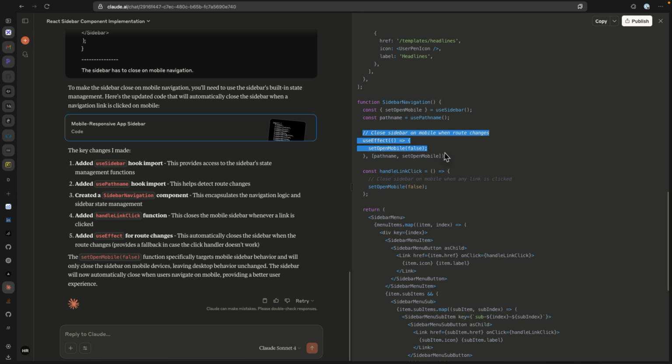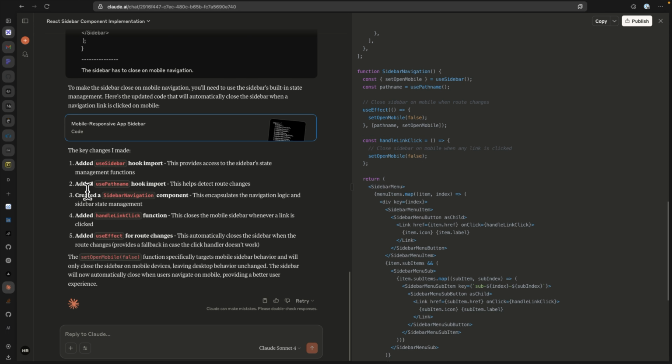It was giving me the useEffect solution as well as the handle link click solution. Added useEffect for route changes. This automatically closes the sidebar when the route changes. Provides a fallback in case the click handler doesn't work. Interesting, but I think, yeah, we don't need this. But this can work for some cases.